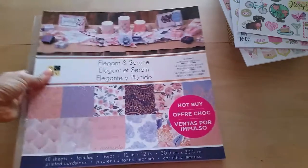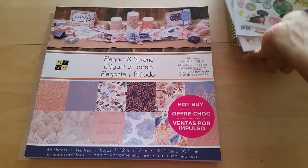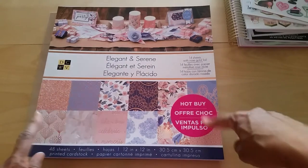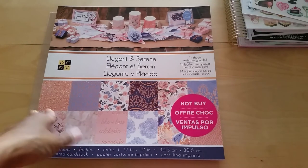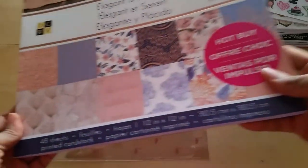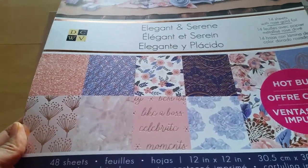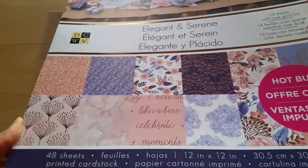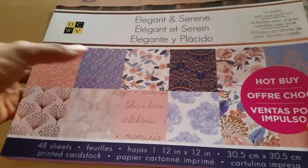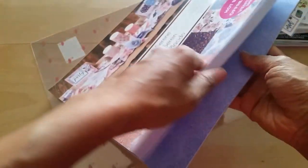I am actually working on making some new dashboards. I have a new traveler's notebook on the way in a B6 size, which I'm really excited about trying out. So I picked up this scrapbook paper from Michaels. These books are only $5.00 — I think that's why they're called the hot buy — but you get all these pretty papers. They have some foiling on it. I love the colors. It's kind of like a peachy coral with rose gold foil, and then like blue — different shades of blue. Like a periwinkle, and then like a dark navy. The paper is just really, really pretty. So I'm really excited to play with that.